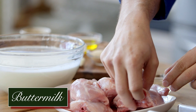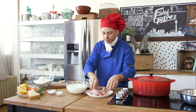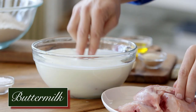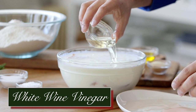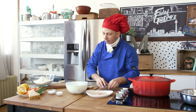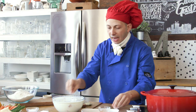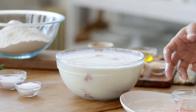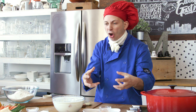So we take the beautiful pieces of rabbit, nice and lean, and we put it inside the milk. And we add a little bit of vinegar. Swim, swim, swim. And that stays there for like 15, 20, 30 minutes. They take all the fat and the flavor inside the rabbit. I go wash my hand.